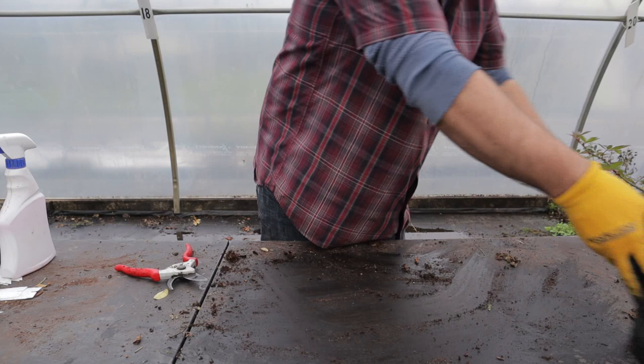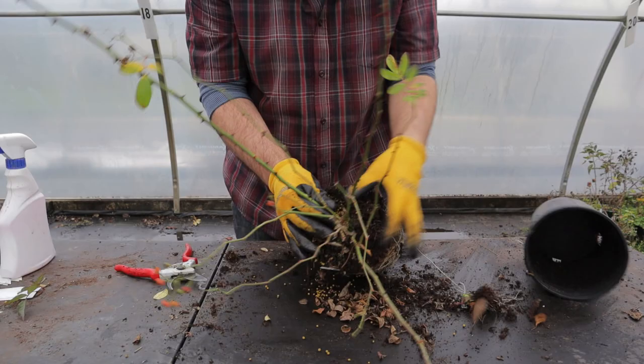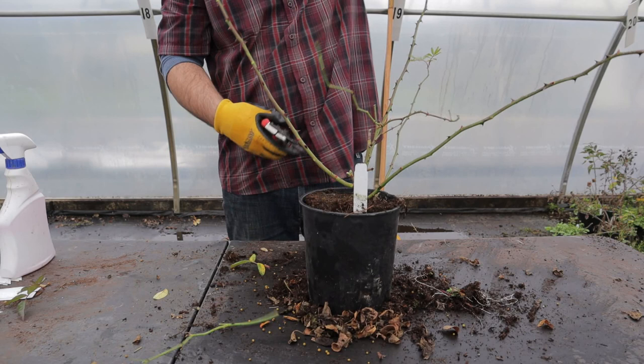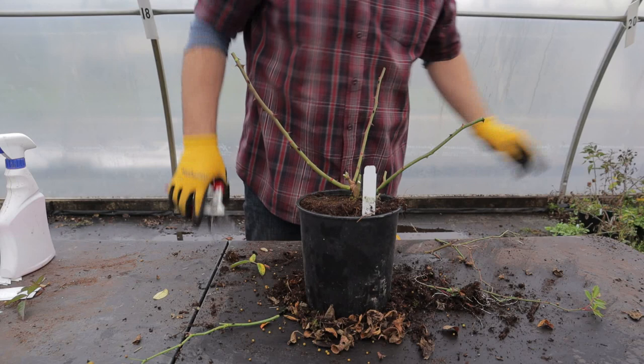And again, just look at how much leaf debris and crud is at the top of this pot. So I'm going to pull all that off of there, and the moss and the weeds and everything, and just get it off of there. And on this one here, again, I'm probably going to do a little bit of a winter prune as well, just to get it into good condition for sale next year. This is Robin Hood. It will rebloom, and so I don't have to worry about how much I take off there, and that's clean.